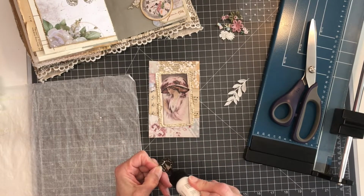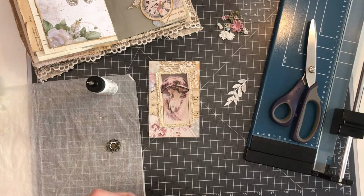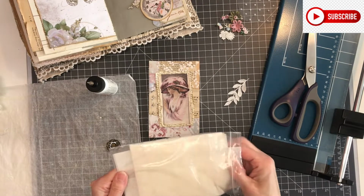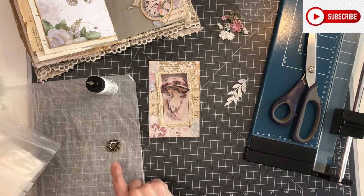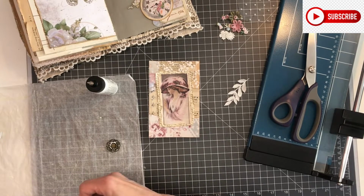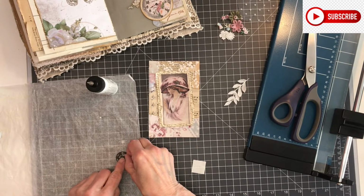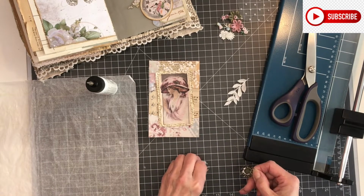Let's see where I have to glue it to let it stick. Ah, I remember, where do I have them? I'm going to search for my glue dots. It's better. Glue dots are a bit thicker, so they are then in, because it's a little valley in the middle, and then the glue dot will be in there and sticking out, so it can adhere better, I think. I hope. I'm going to put this in the middle there. And then I can put glue over it.